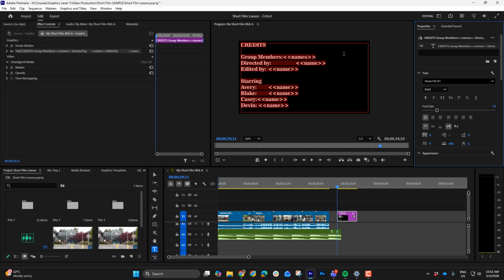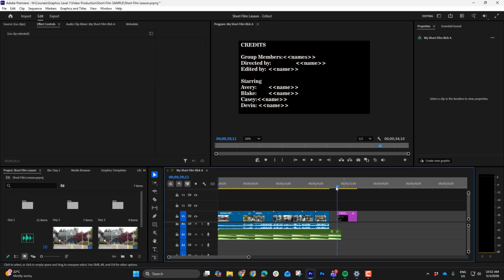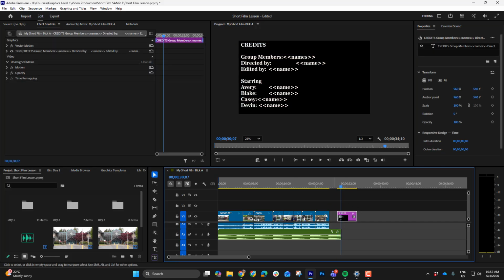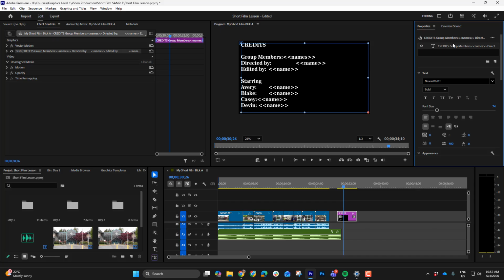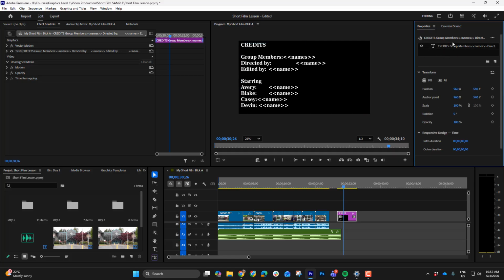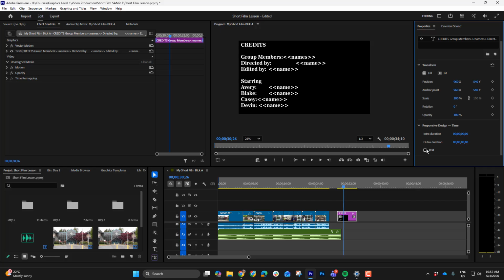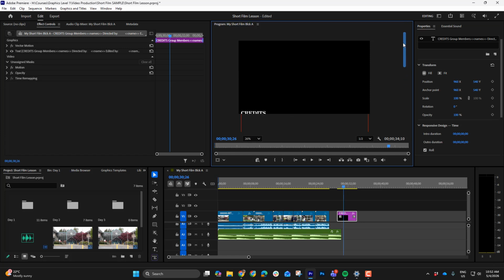The key here is we have to make it roll, and you don't need to keyframe it to make them roll. What you do is you select your credit or your text box or text block or whatever, and make sure, what most people do is they click on this so they can edit all the properties. Unselect it. So if you click down here and you're not selected on this at all, you now have a new option down here, which is roll. So if I click roll, you can see I now get a scroll bar, which shows me what it's going to look like when it's rolling.